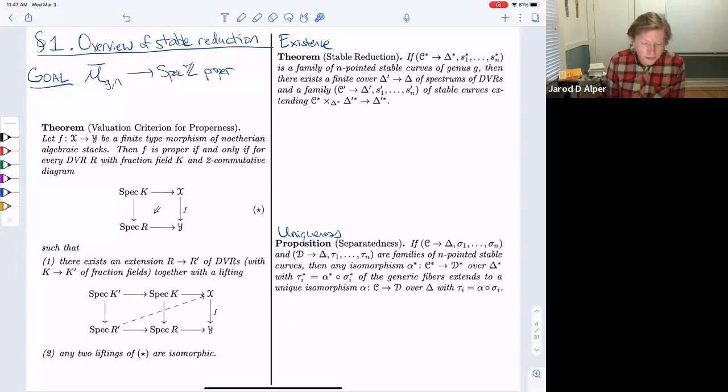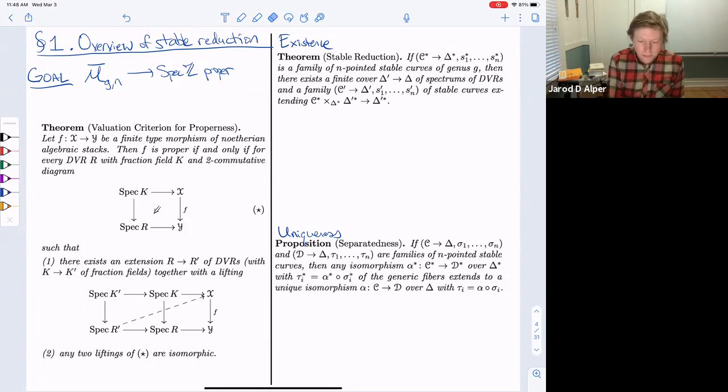While that's the goal, I won't actually be able to show that. I'm going to be able to give an argument in characteristic 0. But let's think, what is it? To show that M_{g,n} bar over Spec Z is proper, the technique will be to use the valuative criterion for properness. This is one of the true justifications for why we care about the valuative criterion: we can use it in moduli problems, because of the functorial nature of these moduli problems, it reduces it to a very explicit question about the geometry of surfaces.